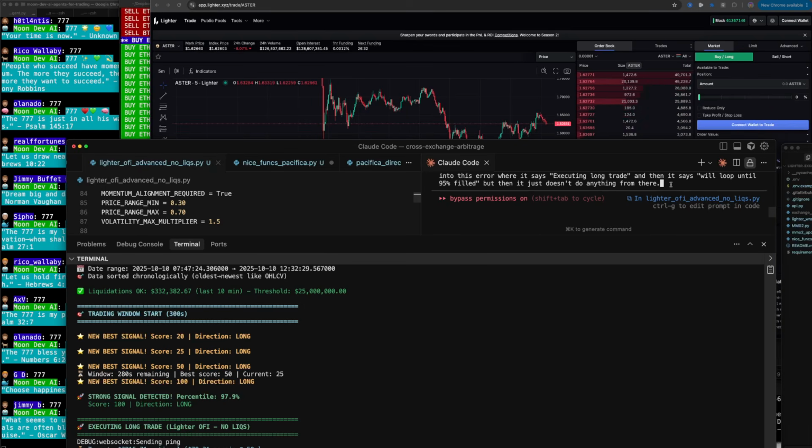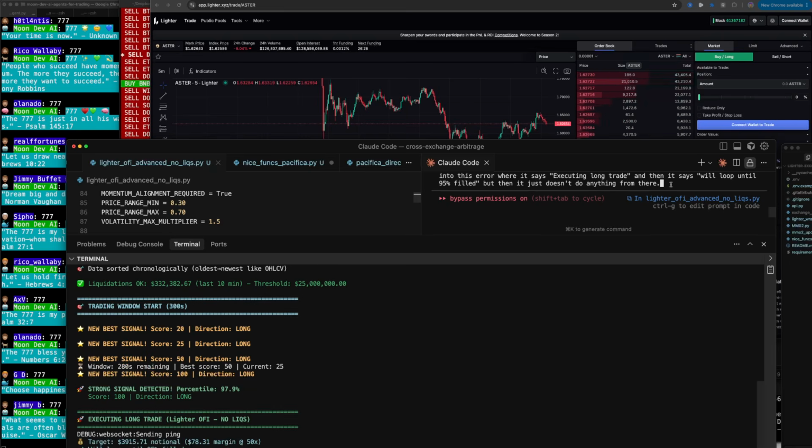AKA no orders are put in, nothing. So just make a test file that does exactly what the above tests do. Put the limit orders in, cancel them, etc. Essentially copy over that file. Make sure the wrapper's over here as well. Maybe add that to the nice funks file.